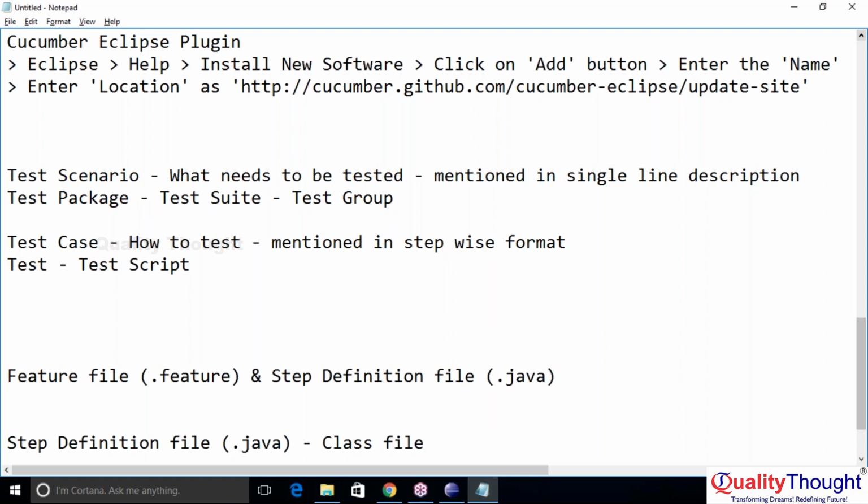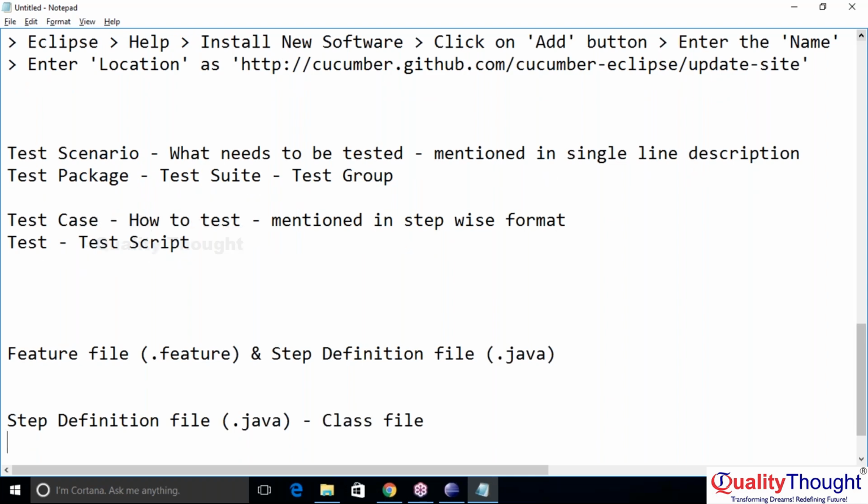We can say in terms of Java, it is nothing but a class file. Remember that class files will always be created inside the package. Inside the class file, the user will write the program.